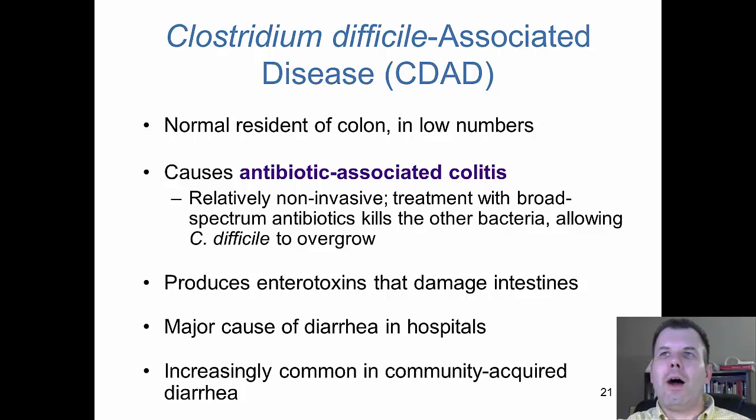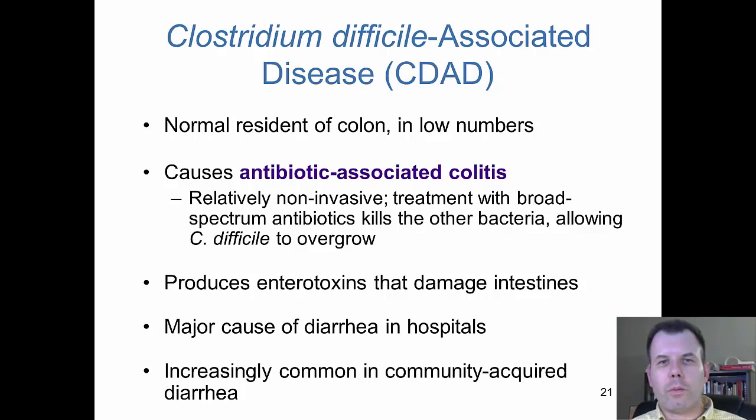Okay. Now, the third type is the Clostridium difficile, or C. diff. Again, some of you may be aware of this, especially if you've been working in hospitals or nursing homes where people get this. Again, typically this is a resident in the colon. And again, colon, you think of the large intestine, not a lot of oxygen in there. But you only see it in low numbers.